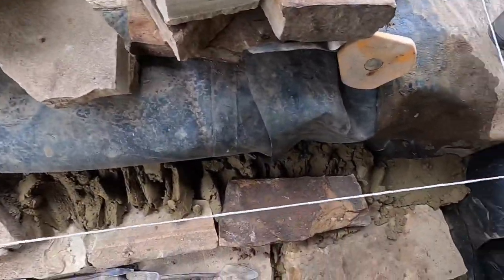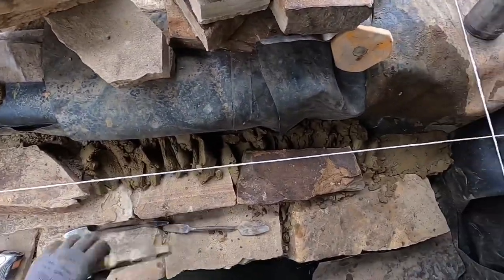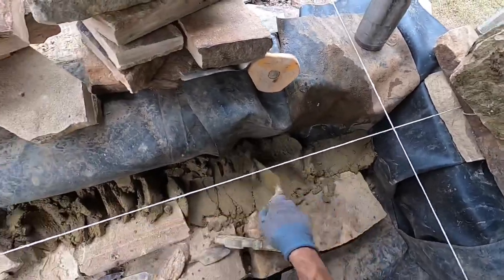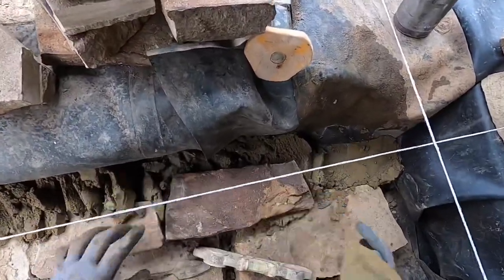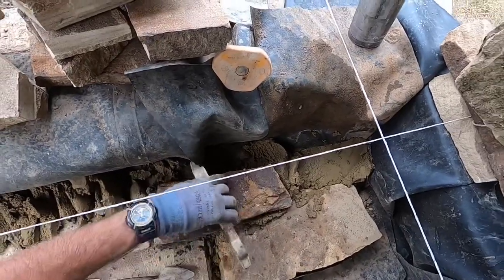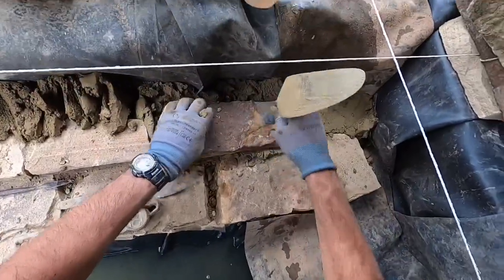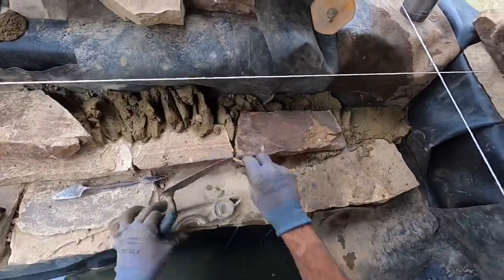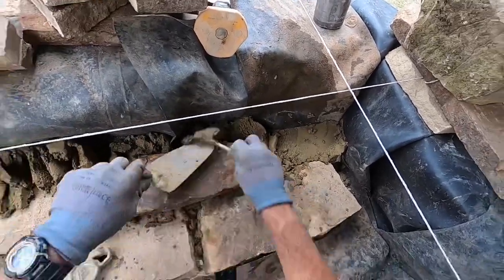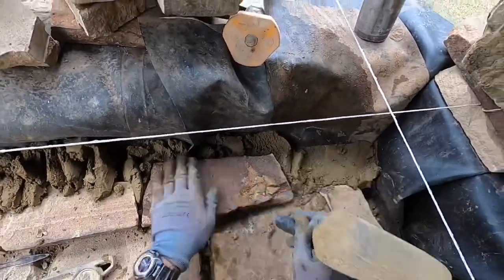Now, it doesn't have to be absolutely perfect. Of course, this is underwater. It's not really going to be that noticeable if an edge isn't completely square or a stone isn't completely level. However, now is the time to get it right, so you want to do your best. I'll be raking out the joints in a couple of hours once the cement has had a little time to go off.